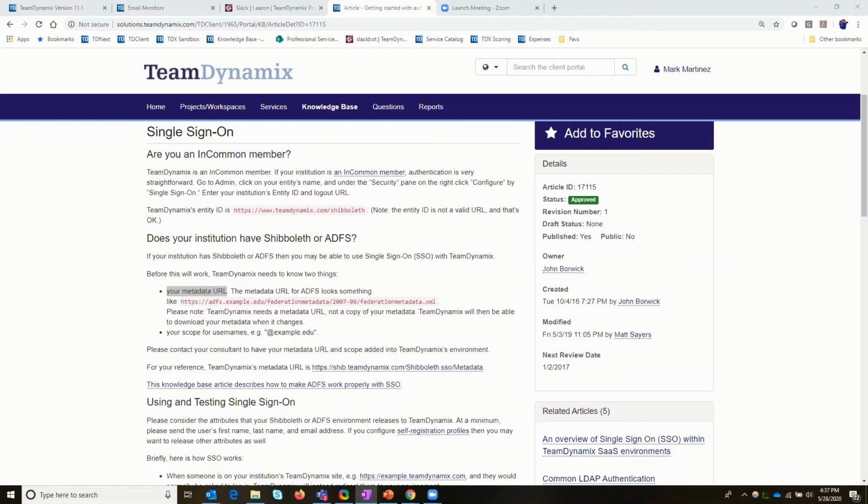Oftentimes there are multiple scopes. Prior to this, I was a customer of TeamDynamix, and we had like 3 or 4 scopes. It was ridiculous. I was at Madison College, also Madison Area Technical College, MATC, and so all of those were part of our setup. It was a pain to track, that's for sure. For legacy students and faculty and staff, they had multiple ones.